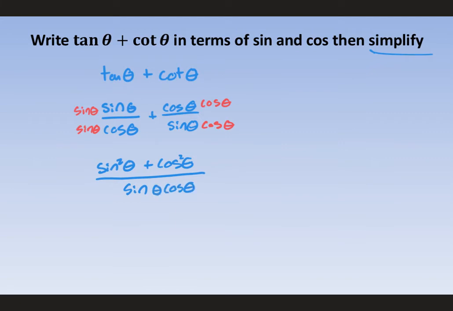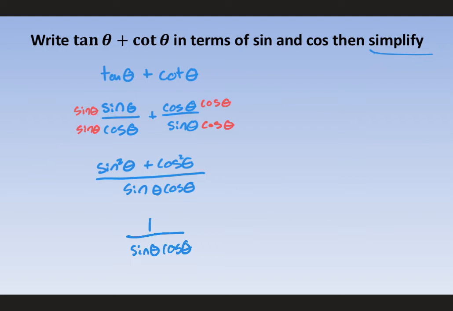Awesome. Okay, cool. Oh, hey, look, there's some more I can do. I know another one of my identities that we just learned is the Pythagorean, sine squared and cosine squared. That equals 1. So we can go ahead and change this into a 1 over sine of theta cosine of theta. All right, now, so this is now kind of, depending on how you're going to read these directions, fairly following the directions.